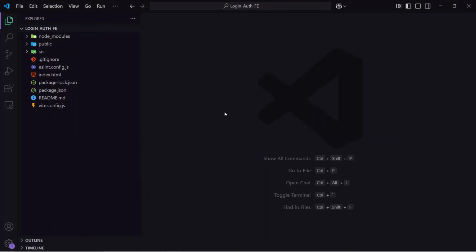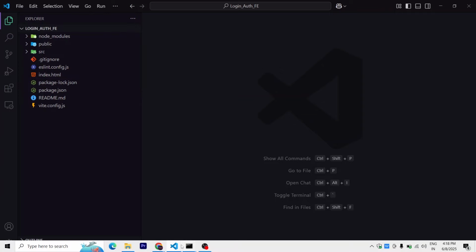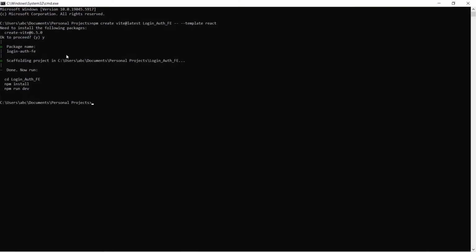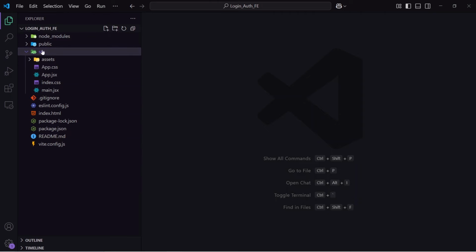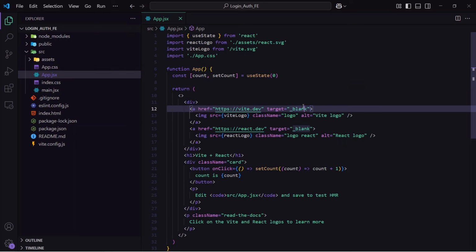Okay, you can see here this is my React project which I have just created using Vite. You can run this command to create the project: npm create vite@latest, your project name, and the template will be React. For now this folder structure is generated. Inside src I have the assets and App.jsx, which is my default code, which we will remove in future. But for now, let's first discuss the folder structure in React. You can keep the folder structure as you want, but let me show you what's the efficient way.